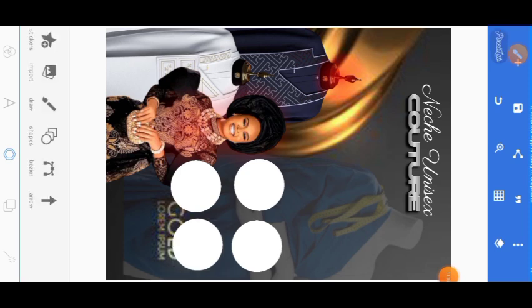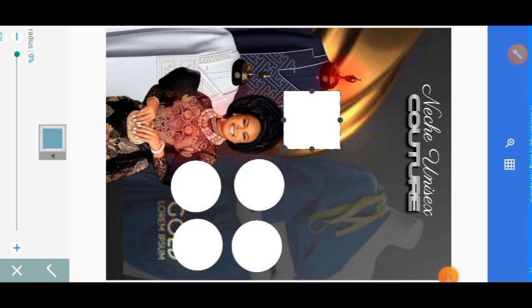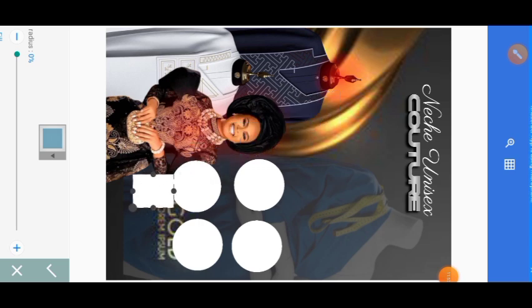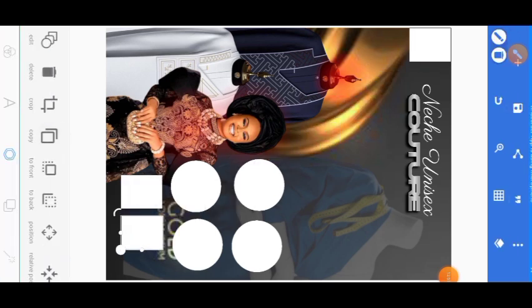Now after you've done this, next thing we want to do is to click on shape. We also need a square shape where we import the rest of our design. First of all, let's put this here and see if the shape is okay. Copy it again, 1 2. We have 3 of it from our sample, placed exactly in this position.